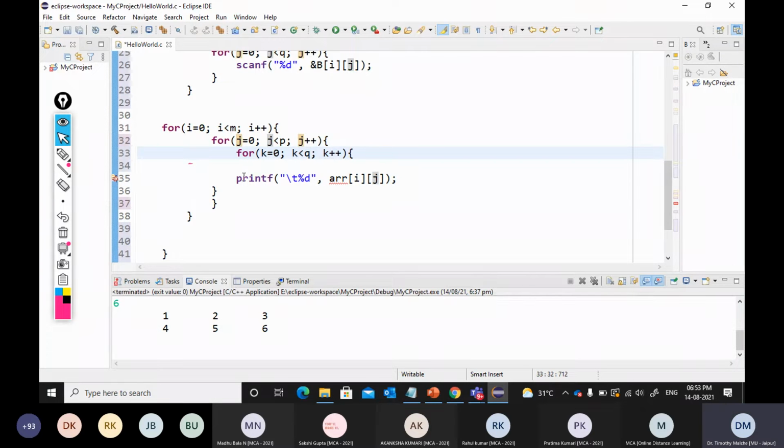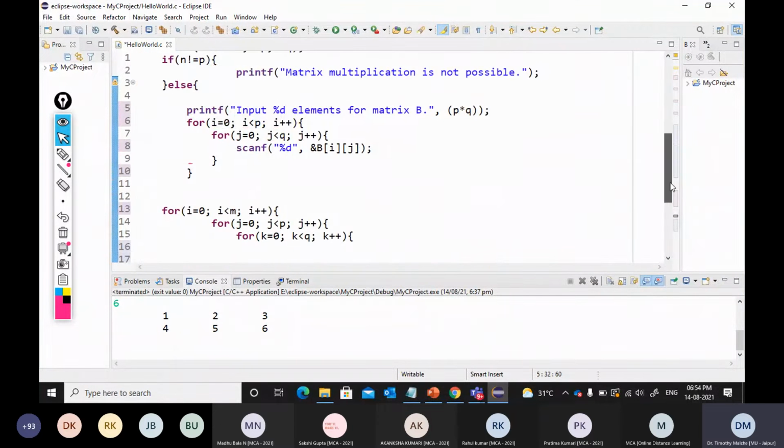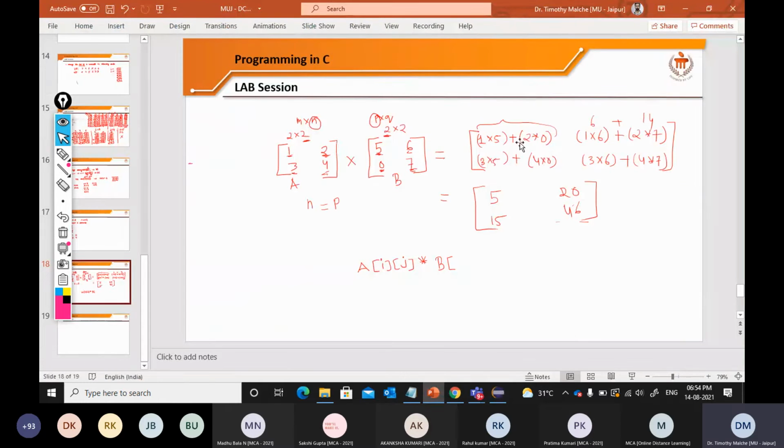Okay, so we need to first multiply. What we are going to do is we are having one more variable for sum. So we take it as S. So S is equal to S plus, because we are also adding.